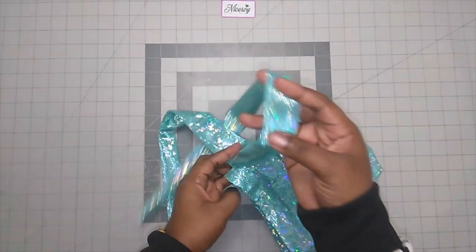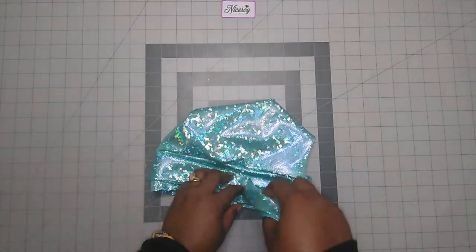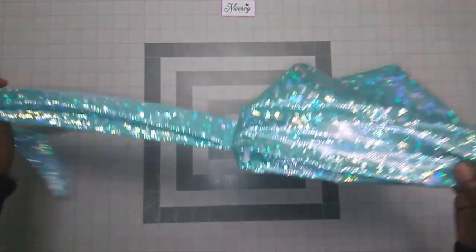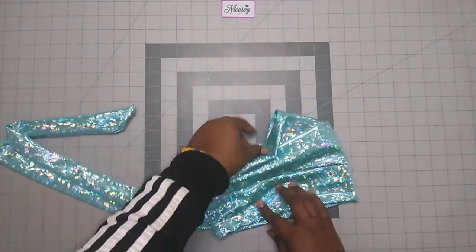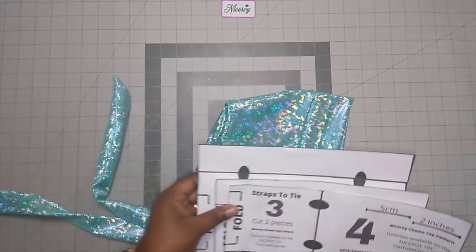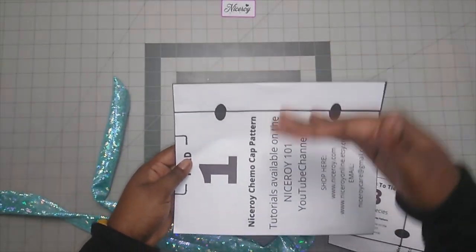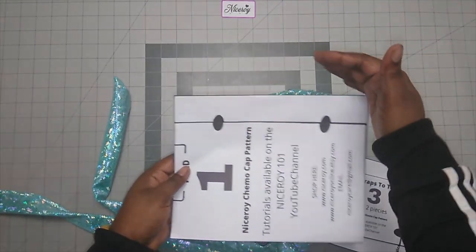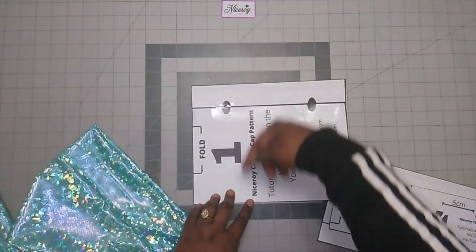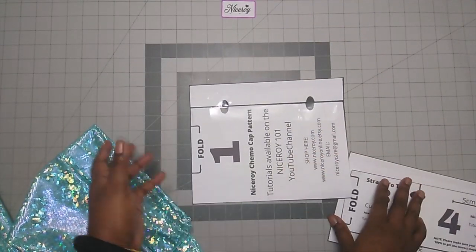So the strap is at the back, so the person can tie it to the front, to the side, however you create a bow with it, however you want it. You can create a bow at the back. Always remember, with the pattern, this is the standard side. If you want the cap to be longer, you can always increase the width. This is 8 inches. You can make it 9, 10, 11, 12, however you want it.